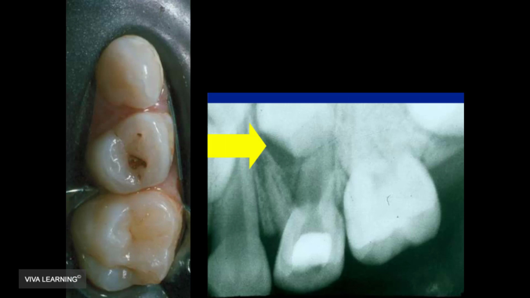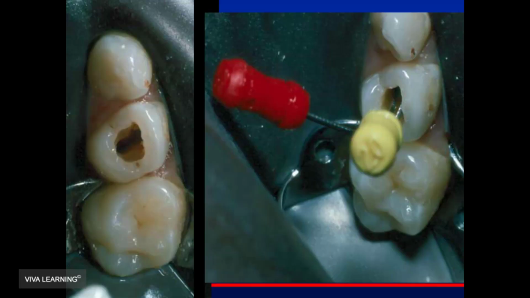So this is the tooth that I told you about. It is a first primary molar, which I would normally not have done, but this happened to be a daughter of a friend of mine who is a dentist. You will see in the x-ray that the 6-year molar is not yet erupted. Under normal circumstances, I probably would have extracted this tooth, but he said, please, would you just try this out? So I said, good enough.